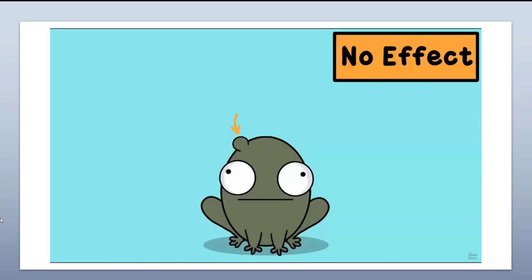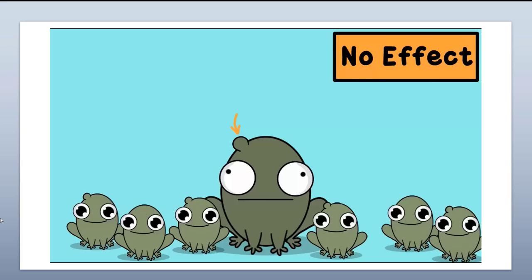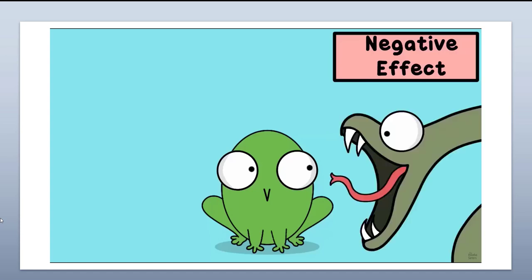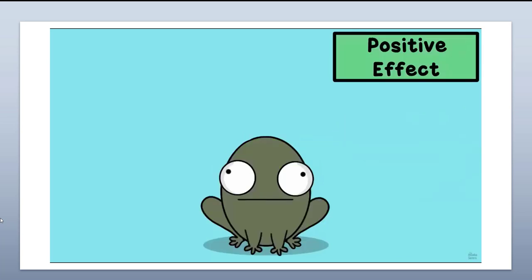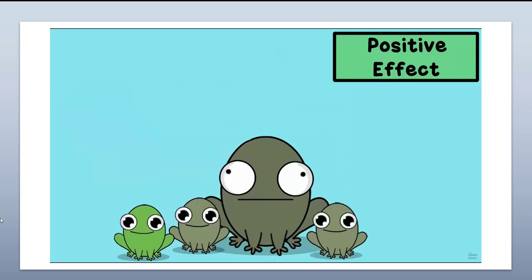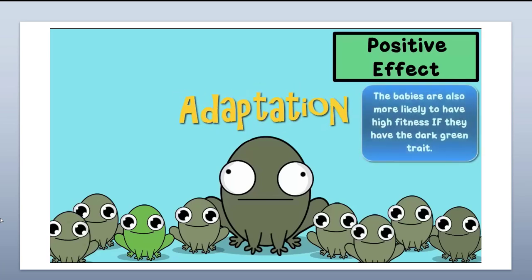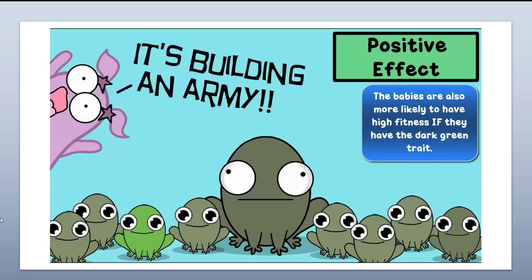It's possible they might not have any effect on an organism's fitness. So in that case, the genes are to be passed down if the organism happens to be able to reproduce. Or variations and mutations can be negative. If they negatively affect the organism's fitness, meaning no babies, well then that trait will not be passed down. But if they have a positive effect on the fitness, then that frog may have more babies than average because that trait is helping them survive and reproduce. It's an adaptation, and over time there will be more babies with those genes, and over time that trait that is an advantage will be more frequent in the population.